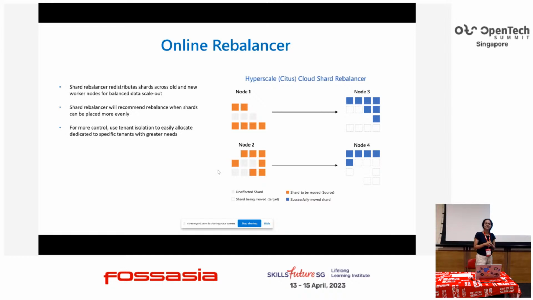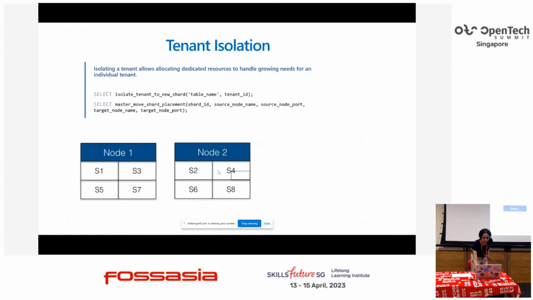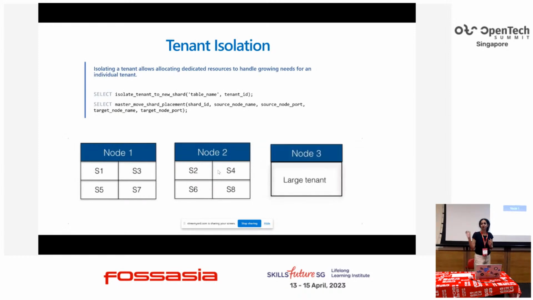The other option is actively, in real time, assuming that I have all the data that I need, can I rebalance? Can I remove components from one shard, which includes data movement, and move it to another shard? So in Citus, this shard rebalancer distributes shards, the old and new shards, so the worker shards are balanced. And the best part of it is it gives you granular control, as you, as a DBA or a developer, can actually say, in fact, you can say, I want to move from this particular shard to another shard.